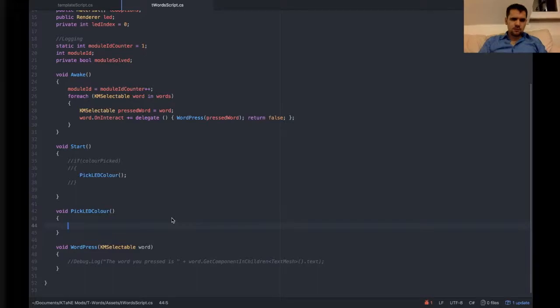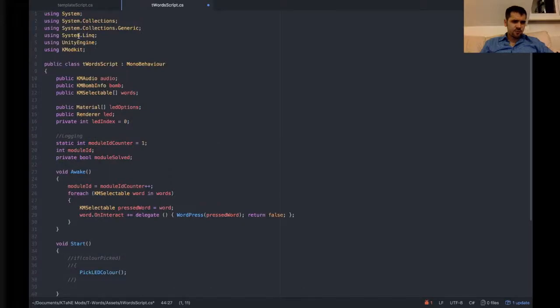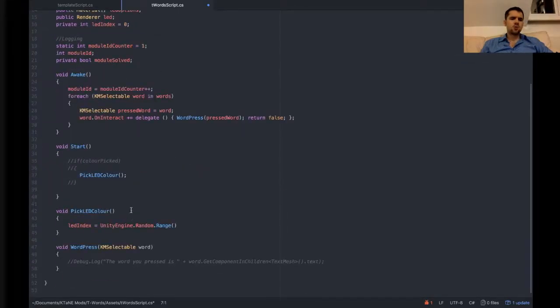Okay. So we're going to take this integer up here, LED index, and we want to redefine it. To redefine it, we're going to use this bit of code. It's going to be a standard Unity code. So we're going to do UnityEngine.Random.Range. The reason we put UnityEngine is because we're using System, and they both have a definition of the function Random. If you don't define it, it'll give you an ambiguous error. It doesn't know which one you want it to do. So we define it as UnityEngine.Random. So we're going to collect a random number within the range, open parentheses, and then we give it its range.